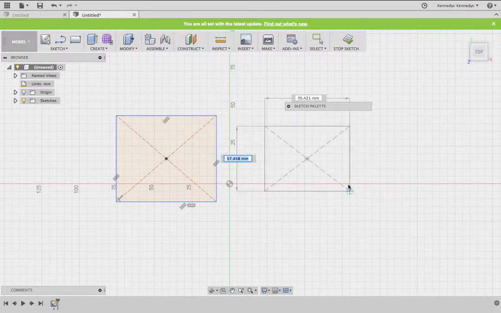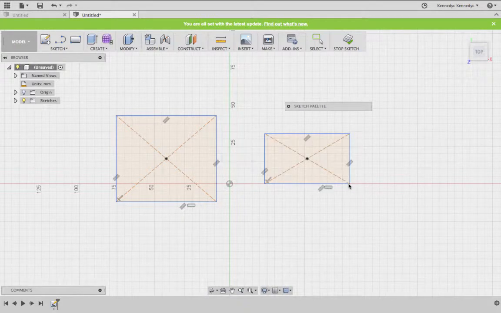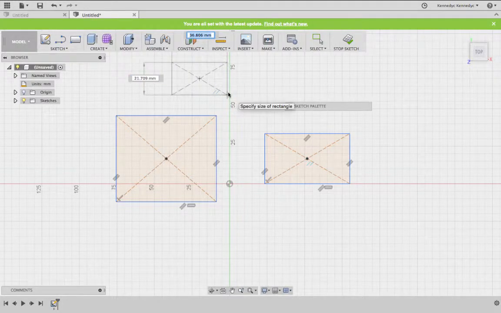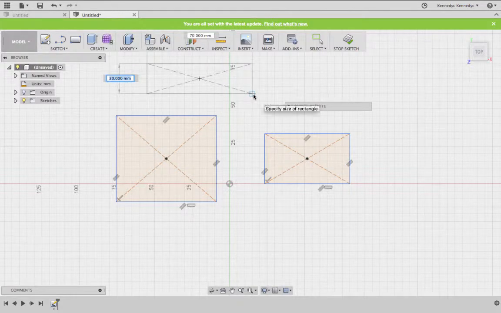I can draw a few shapes. As I click once and drag that rectangle out, you'll notice there's a box on the left hand side which is highlighted.